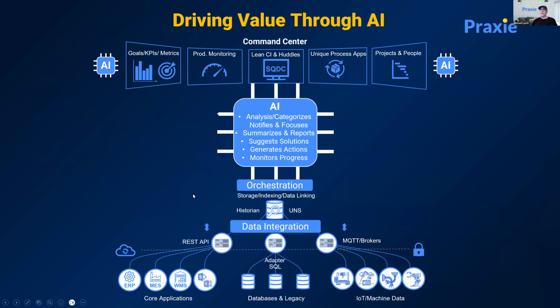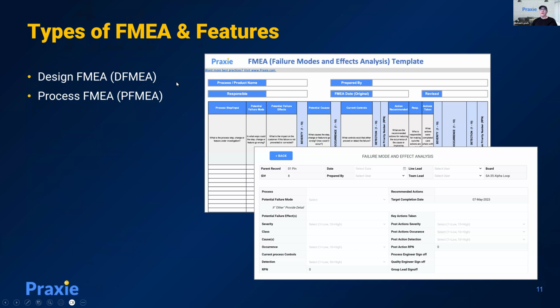Now, before I get into it, I'm going to jump here first. In the types of failure mode effects analysis, you can do it in the design process or on what they call the process or production side of it. And traditionally, if you've ever worked with the failure mode analysis template, they look like this.